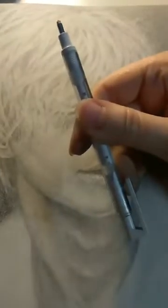See, you can just make hair really easily with this, especially white hair. A lot of you guys always tell me that you have such a lot of problems drawing white hair. But drawing white hair isn't that difficult. If you erase white hair, that's how you draw white hair. You shouldn't draw it, you should erase it.